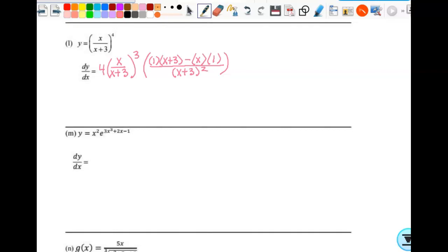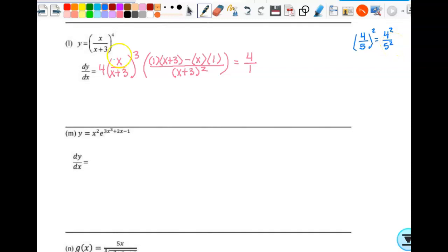Everybody good with that? Okay, so now since I have 2 fractions and the 4 is not a fraction, I'm going to make the 4 into a fraction so I don't lose anybody anywhere. So I'll make that 4 over 1. Remember, this is a total side note over here. If I had 4/5 and I squared it, what is 4/5 squared? Okay, because I could rewrite this as 4 squared over 5 squared. Do you agree with that?